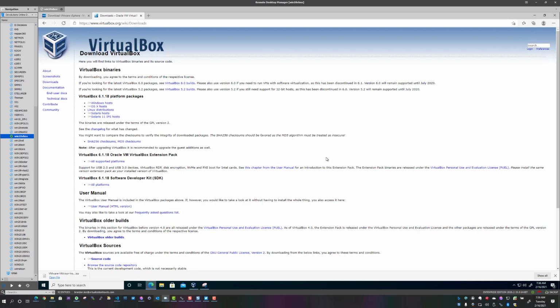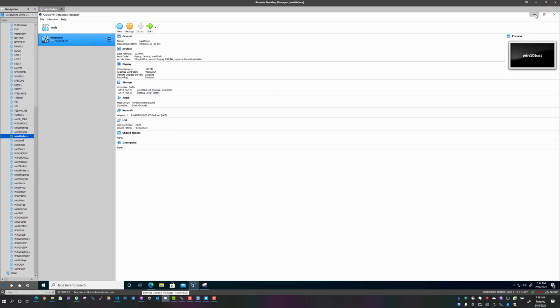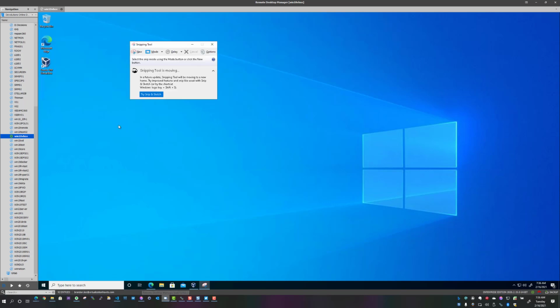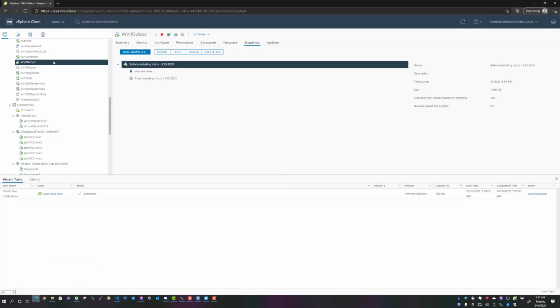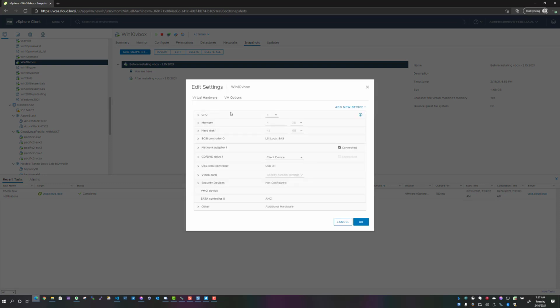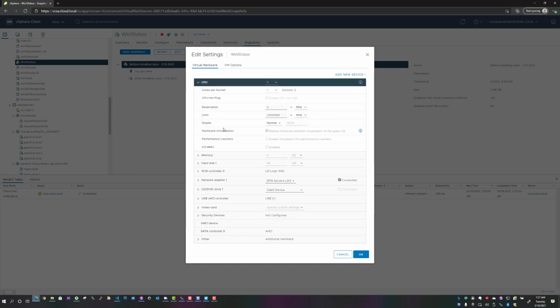So what I have done to set up the lab here is basically kind of cool. I have a nested Windows 10 virtual machine that is running inside of my vSphere lab. So this guy here, Win10 vbox. What I've done is I've made sure, because this is kind of a normal process that you go through when working with nested virtualization with ESXi.